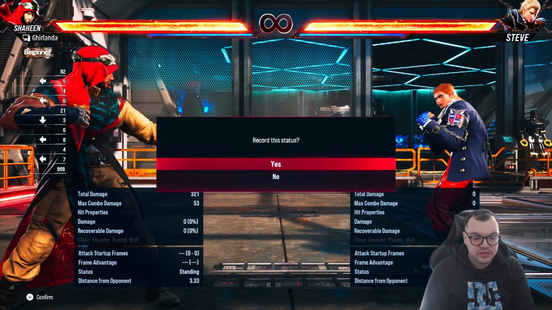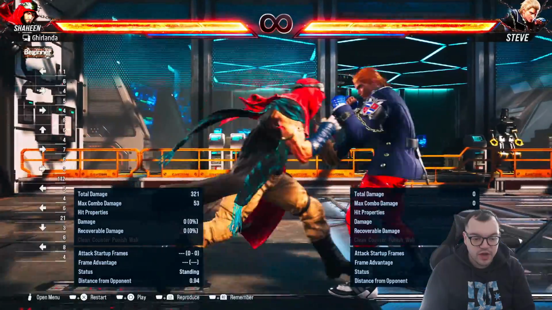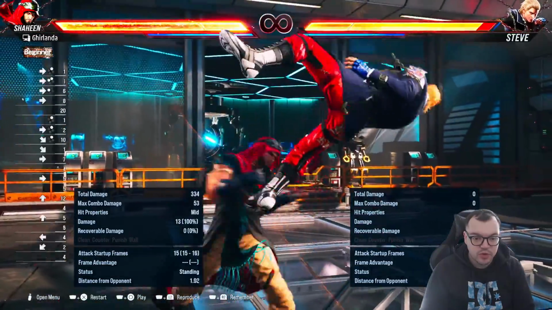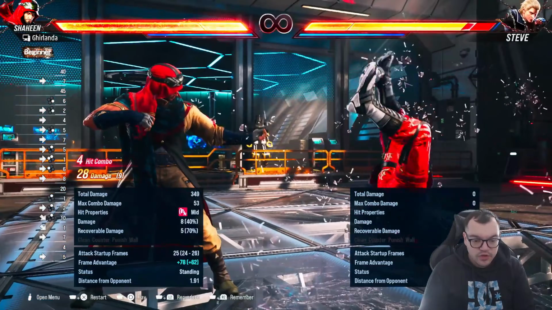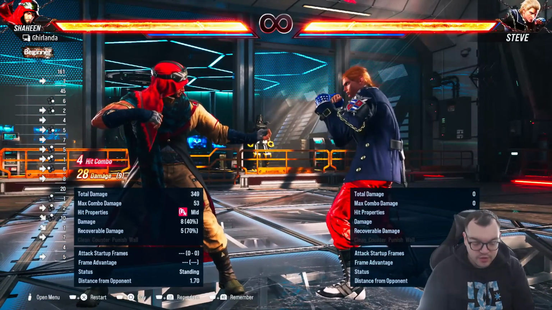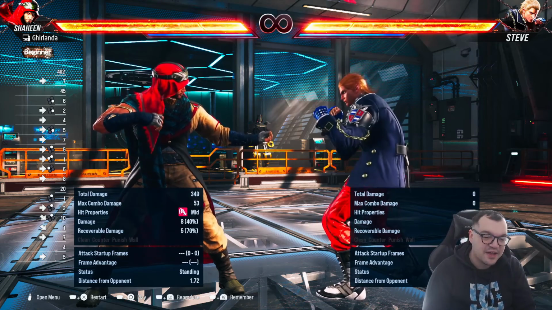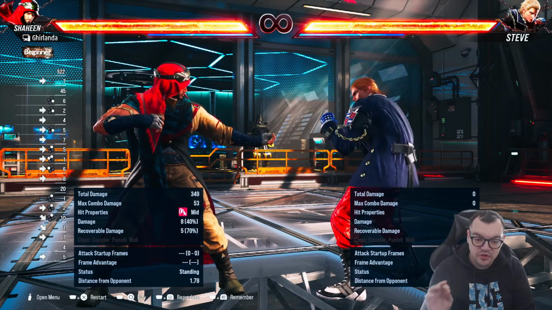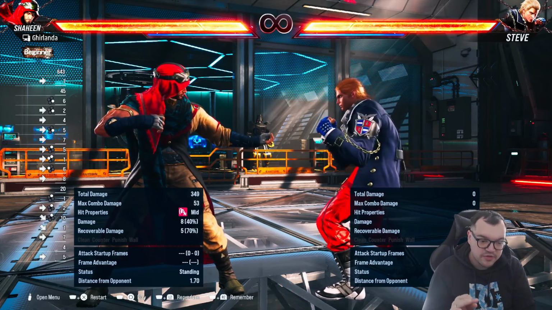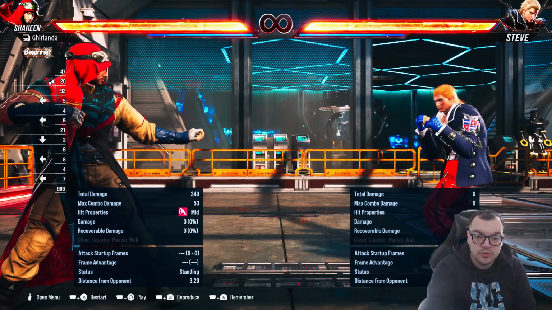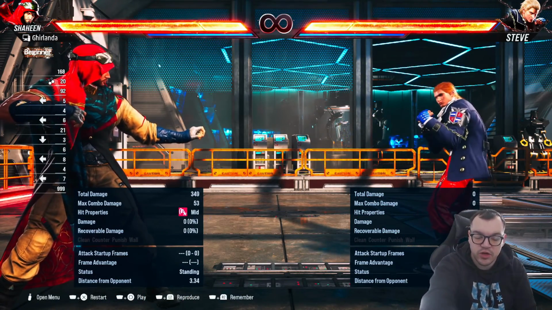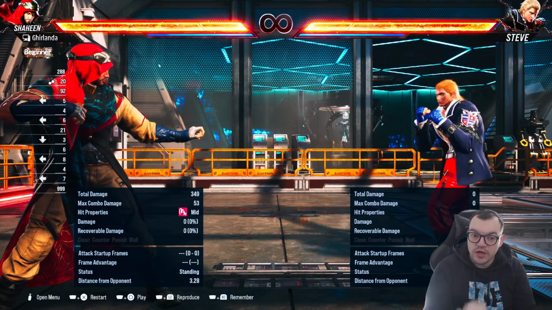Record the status, yes. So if I move now, no matter what I do, if I press now again the thing in the middle, which I don't know the name of, on the DS5, and Alt2, not R2 but Alt2, so left 2, it will resume, you see, with the same distance as when I remembered.